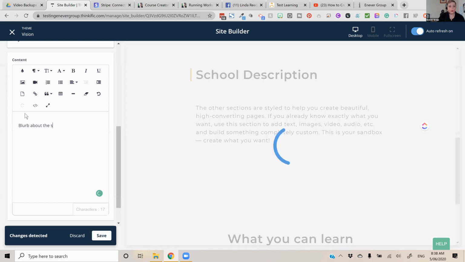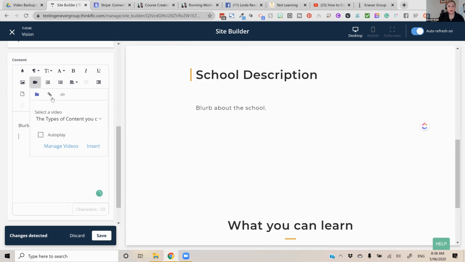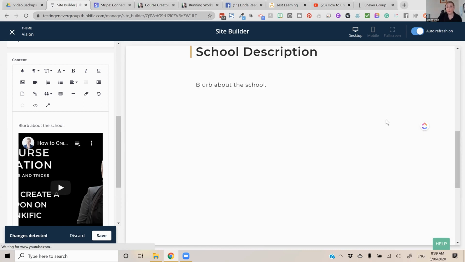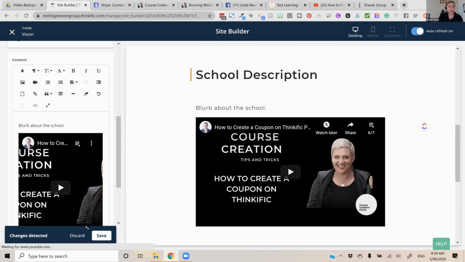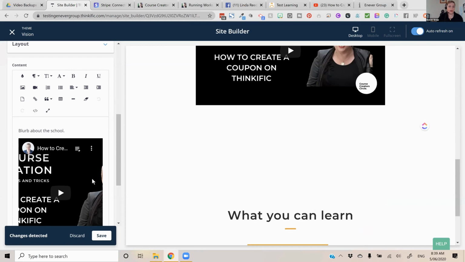There is one other handy thing within this text and media box. If you want to pop a video into your course, you can from the video library, or by inserting a URL again, like from YouTube, for example, and you can put a video in the landing page again. So if you want to put a video up the top and a video here, that's a really handy way that you can do that. So that's what we would do in that process there.